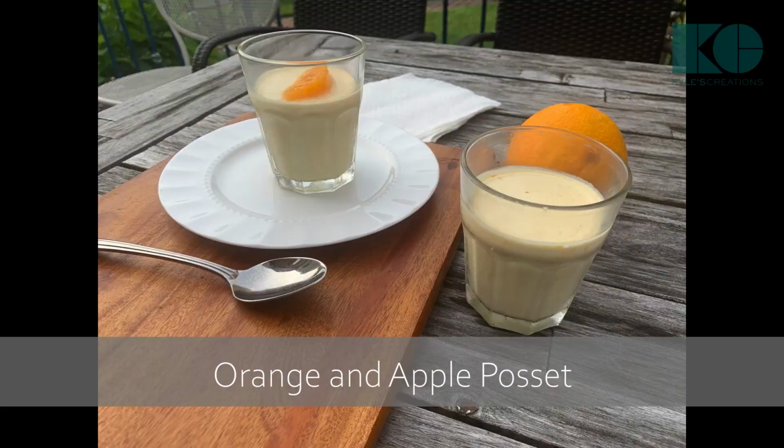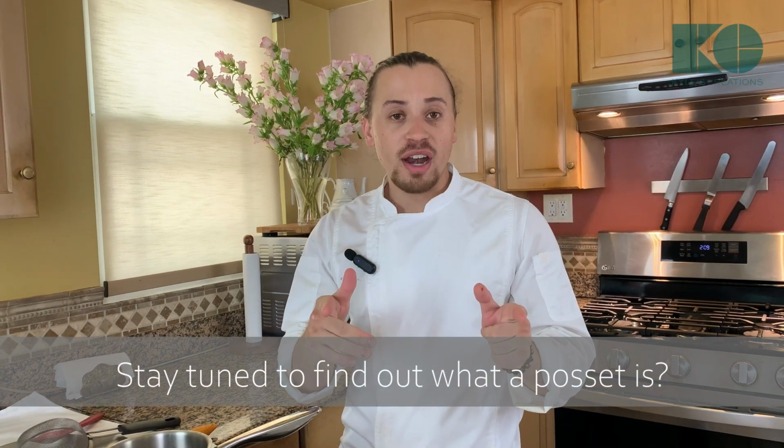Today we're gonna make a wonderful and delicious and creamy dessert. We're making an orange and apple posset. Stay tuned to find out what that is, and I'll show you how to make this perfect so that the dessert can set.